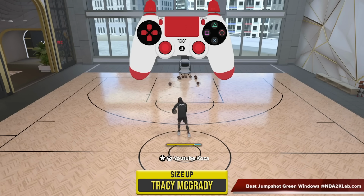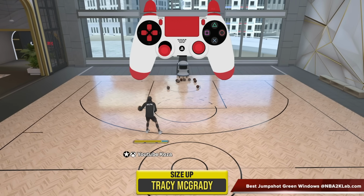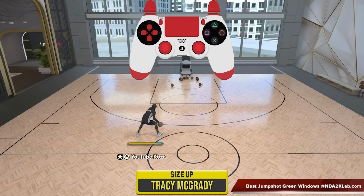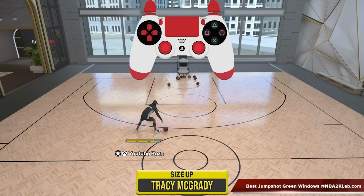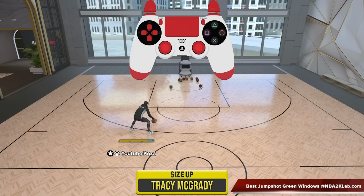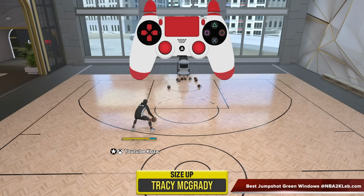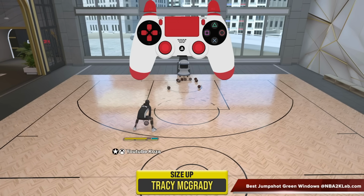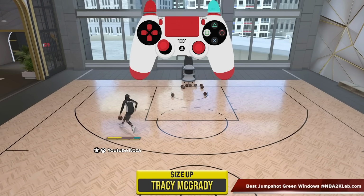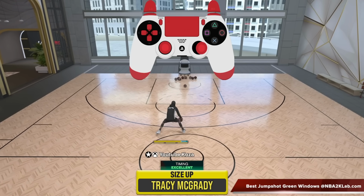A few things to note about these: this is perfect for chaining moves together very quickly. Since combo moves aren't a thing this year, you can flick right left fairly quickly and you can get some nice size up combinations. You're not going to get a combo package, you're going to get your size up package animations. And if you just flick up on the right stick, you get this new size up combination that was in the game last year if you held LT and flicked directly up on the right stick, but this year it's just flicked directly up over and over again to get your size up combinations. And your size ups don't use nearly as much stamina as other dribble moves, so try to go to your size up when you can.